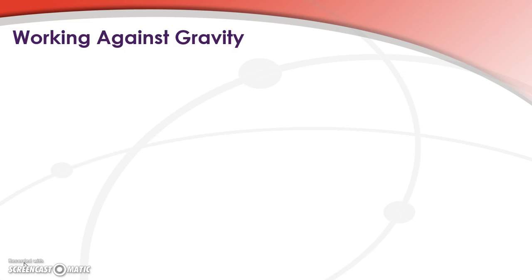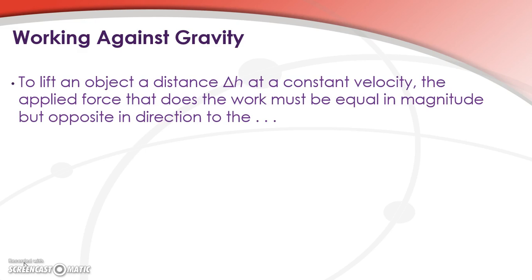When we want to talk about how much energy, we can talk about the work involved in getting that object up to this height above a given space. So the force that does the work has to be equal in magnitude, but opposite in direction to what? Well, the weight of the object. So if we want to move something up without accelerating it, we just have to have a force equal to the weight of the object.